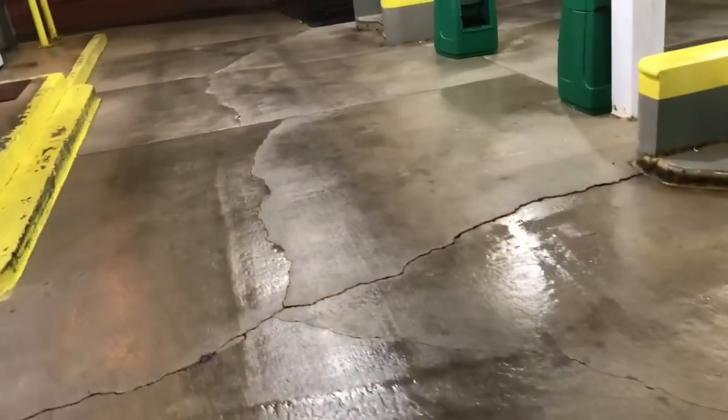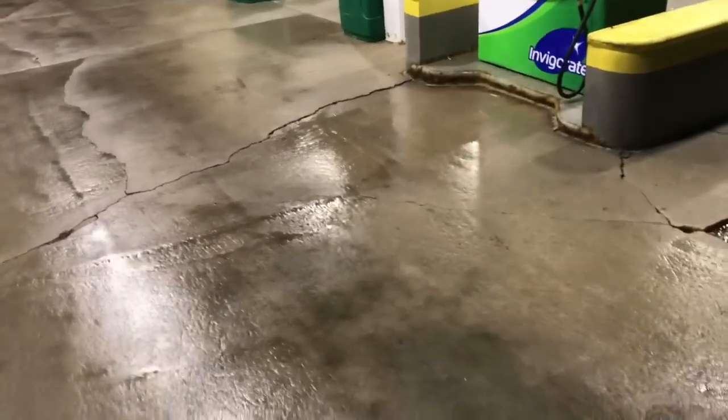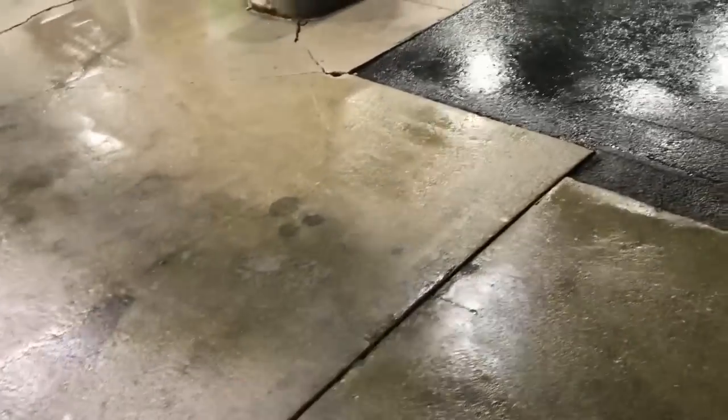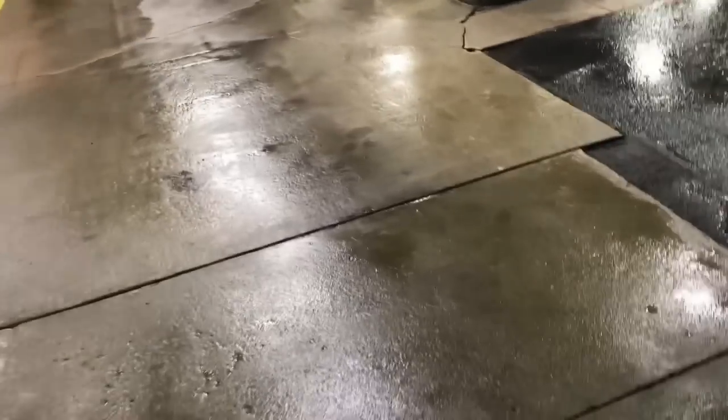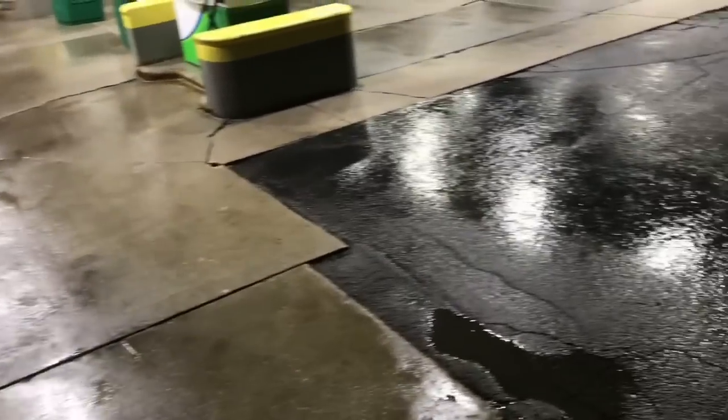Popping the gum off is a must. It is night and day how much different it looks from before the gum was popped off. I know this grease looks really bad on the camera, but it really doesn't look as bad in person. And we hit it with hot water too. The tough grease spots in front of every pump, we hit with hot water, and it still wasn't coming up. It came up a little more than cold water, but not all the way.